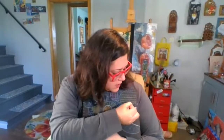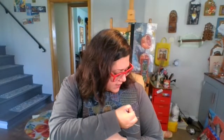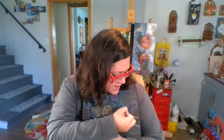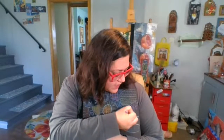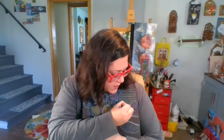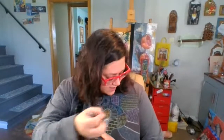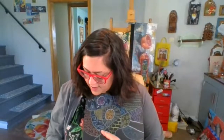I haven't done a zigzag yet. Maybe I'll do a zigzag. Hold it here so I can see better. And your zigzag can be as even or as uneven as you like. Or in my case, maybe a little bit more uneven than I meant to do. I'm kind of drawing at a funky angle here. That's okay though. Adds character.